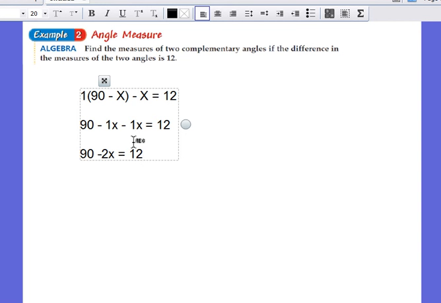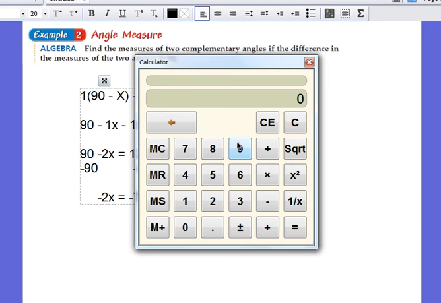You know you can't subtract 2x from 90, so you got to combine the 90 with the 12. And the way you do that, you just subtract 90 from both sides. Again, it's a little messy, I apologize, I'm just showing you. Alright, those 90s cancel, so all you're going to have left is the negative 2x equals to, I believe it's, what is it, 78? Negative 78. I think it is. Calculator, just in case. What is it? 12 minus 90. It is negative 78, so that's what it is.